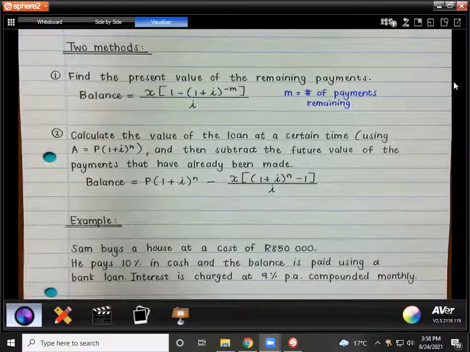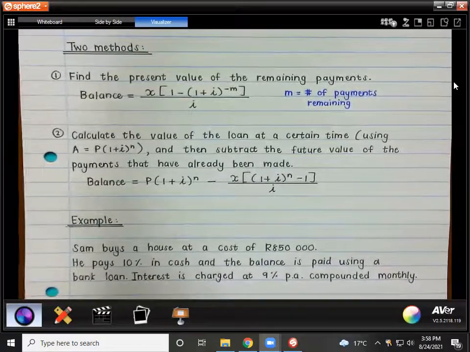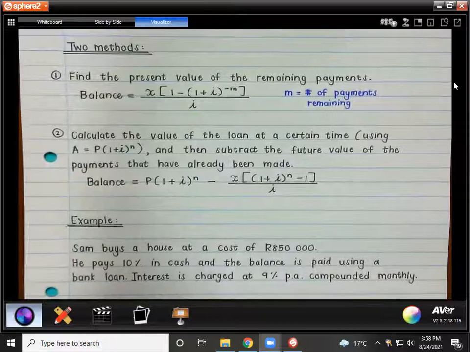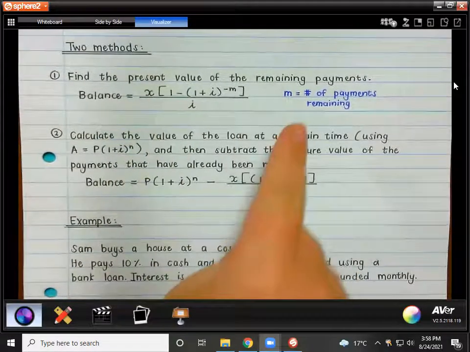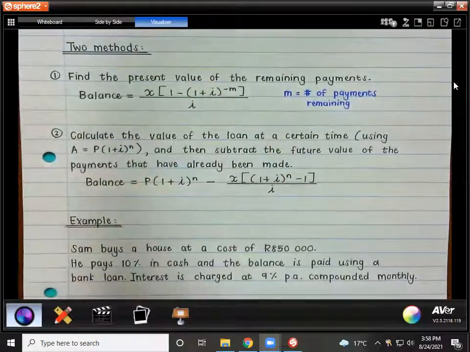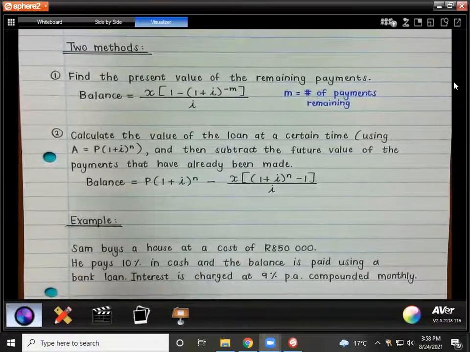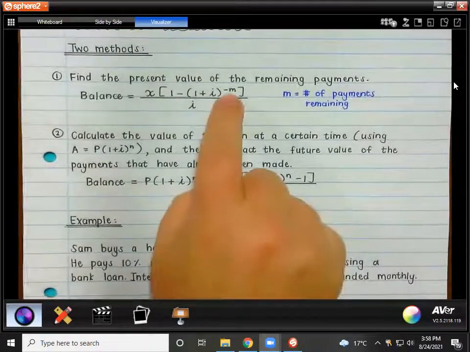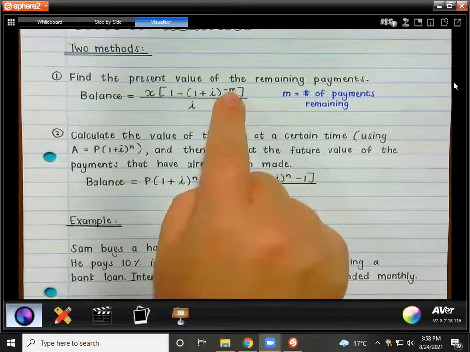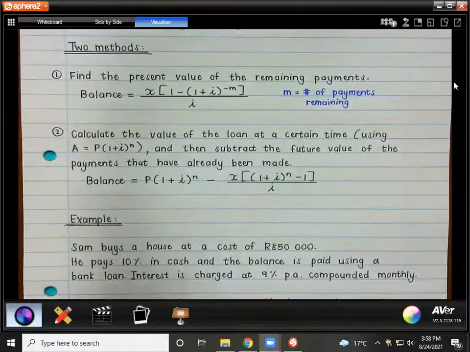All right, so if it's fine, I'm not going to use an example. We'll do it now in the example. We'll do the two methods so that you can see how they work differently. But for the first method, you have to do an extra calculation. They're not going to tell you how many payments are remaining. They're going to say to you, find the balance outstanding after 3 years. And then you must calculate how many payments are remaining, and that then becomes your exponent.